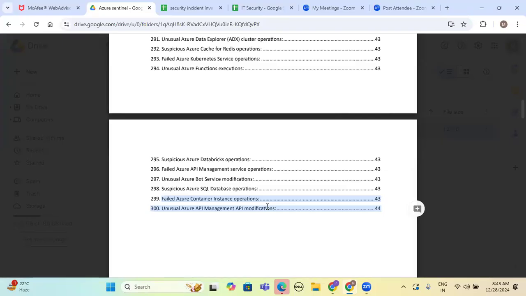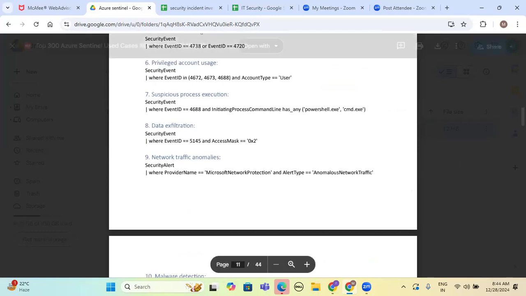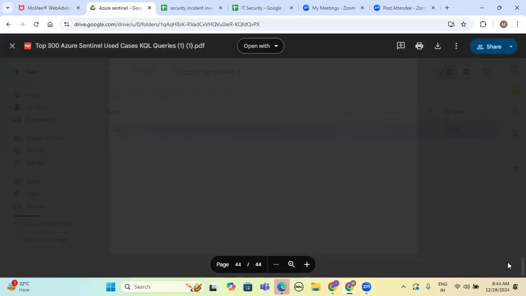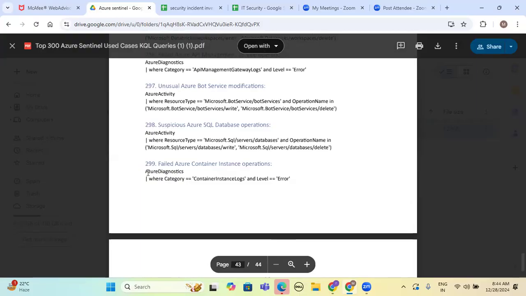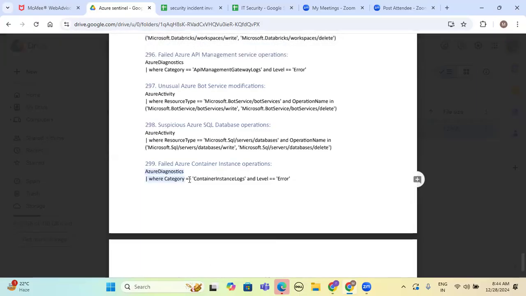For that we have to write a query. So we can create a correlation rule for this particular query 299, and also verify that query manually. For that we can verify the, this is the query.